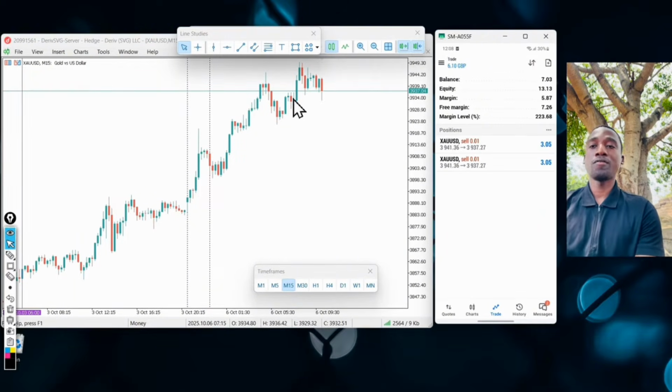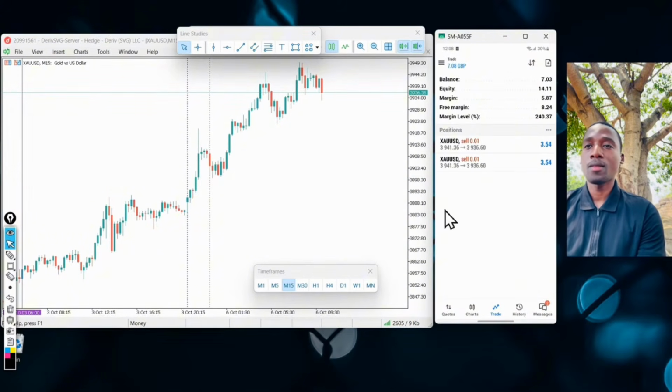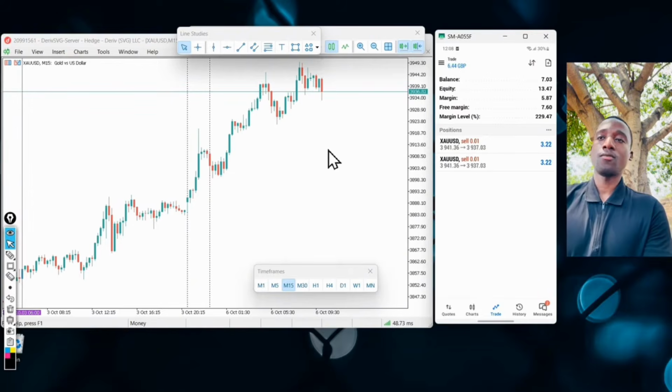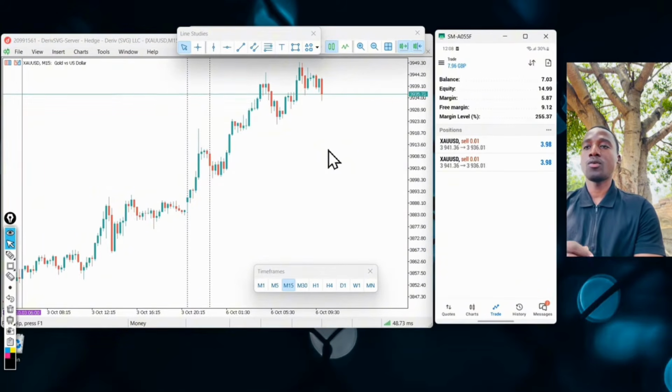So the best time for you to trade, we have sessions, and these three major sessions are the sessions that you should be focusing on, but only two of them are the best. Only two of them are the best. We have the London session and the New York session. These are the two sessions that you're looking for.